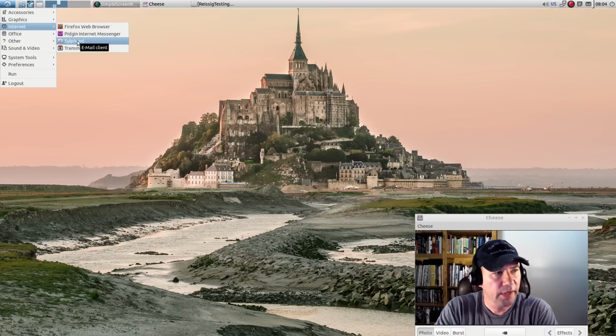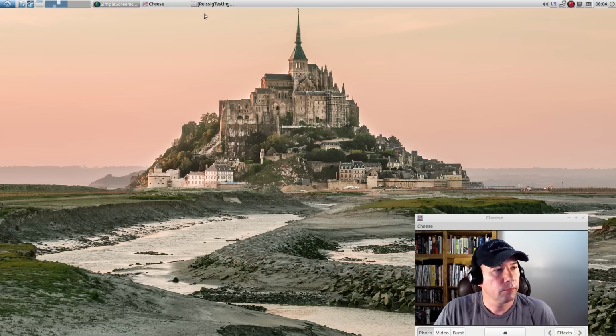For our email, we've got Sylpheed, which if you're not familiar with Sylpheed, is very lightweight. However, you do need to know all of your email settings when you set this up. It's not like Thunderbird or, what am I trying to think of? Geary, where you can put in your email and password and boom, you're done, set up, ready to go. You need to know your server names, what port, security, all that kind of stuff. However, once set up, very nice program.